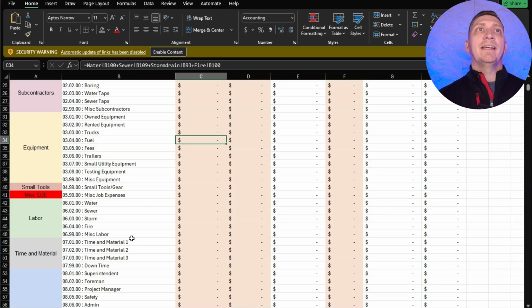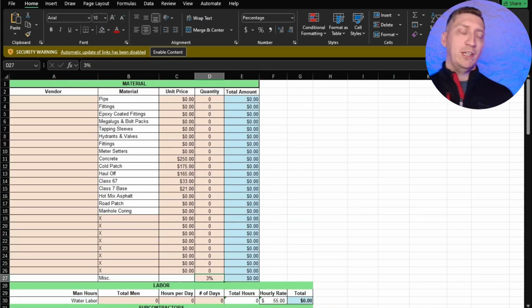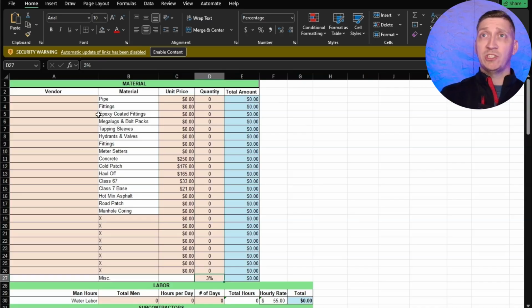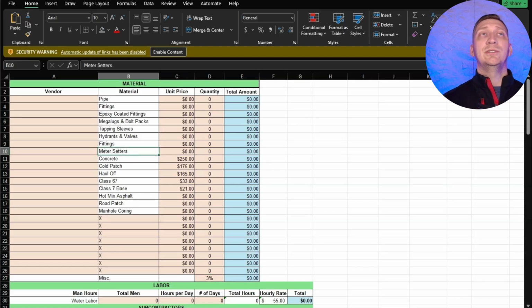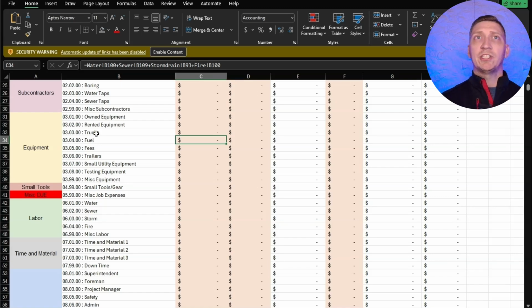Now, how do I make that happen? We took their existing spreadsheet, and it doesn't matter if you use a spreadsheet, it doesn't matter if you use software, it doesn't matter how you estimate. Everybody's different. It just matters that you tie this concrete price into this concrete over here on this budget. And we do that as part of our package services for people if you need help with that.